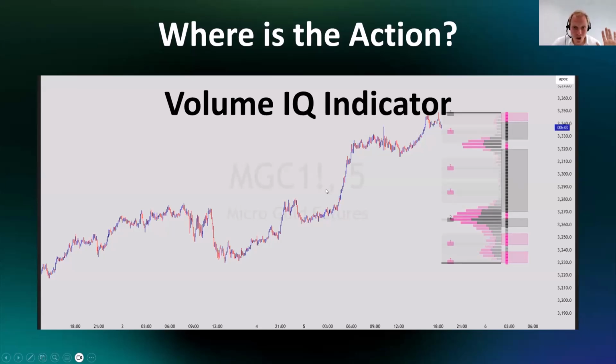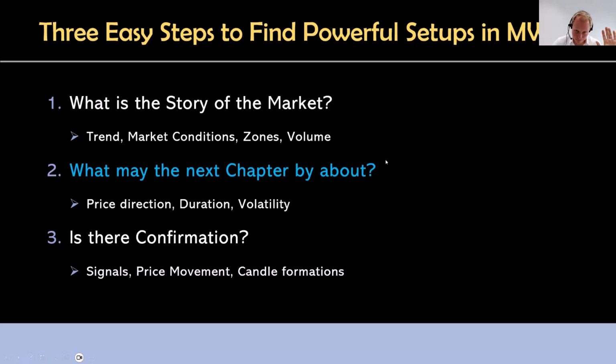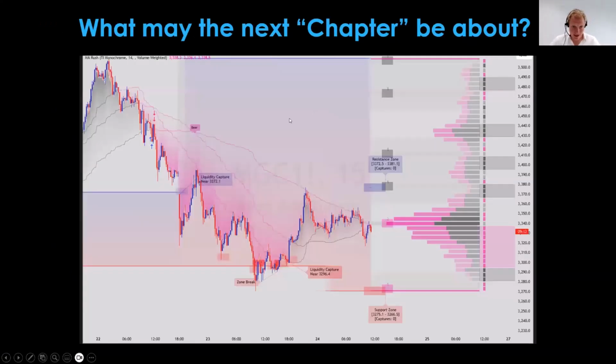All right, so we're going to use all this information to form our opinion of what is currently going on in the market, with the objective, of course, we're doing this for one reason, with the objective to predict what may happen next. So how can we do this? How can we predict what may happen next? Let me give you an example.